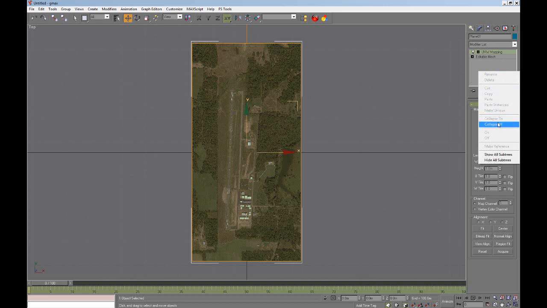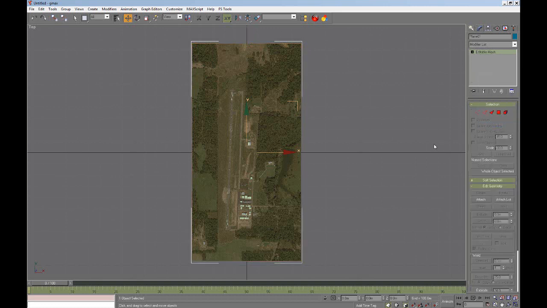You just right click and collapse this, or you can keep building on it. I always keep collapsing mine. The first time you do it, you'll get a warning saying yes or no, warning you it's going to be dangerous, blah blah blah, meaning you can't go back. That's what the undo button's for. Hey, whatever. You can just check the box, say don't show it again, and hit yes, and it'll collapse it for you.